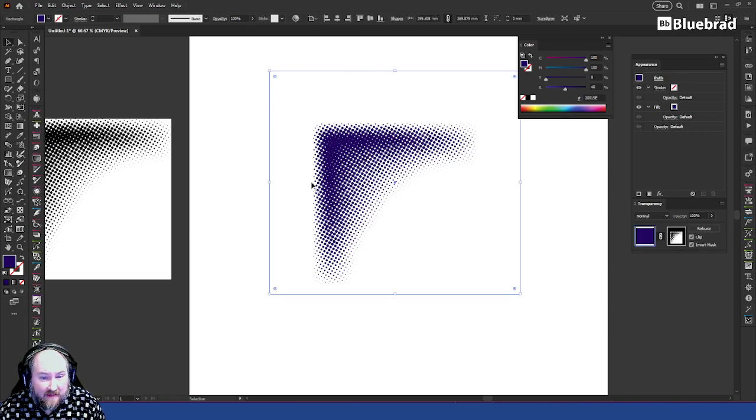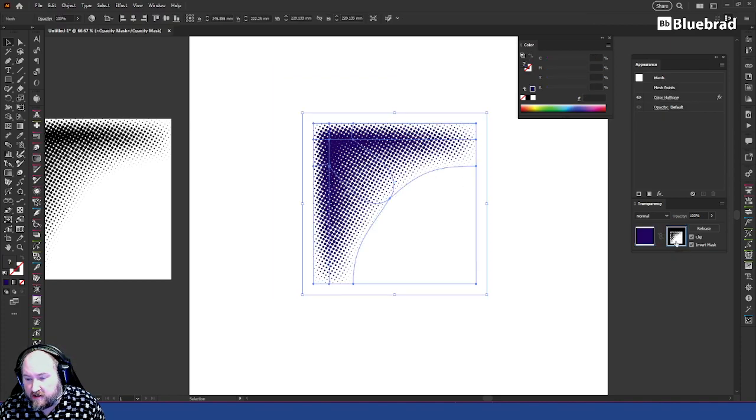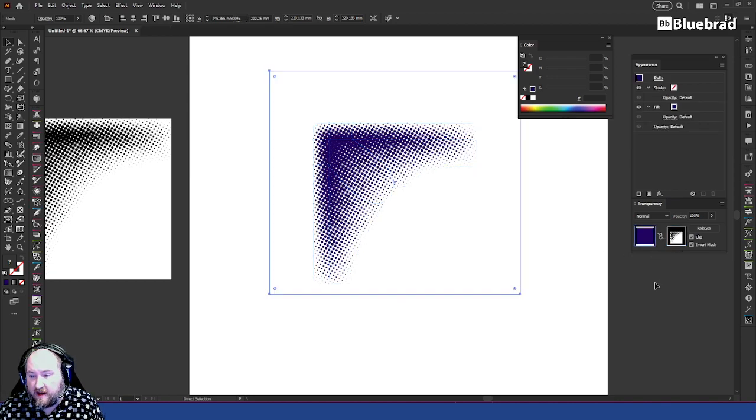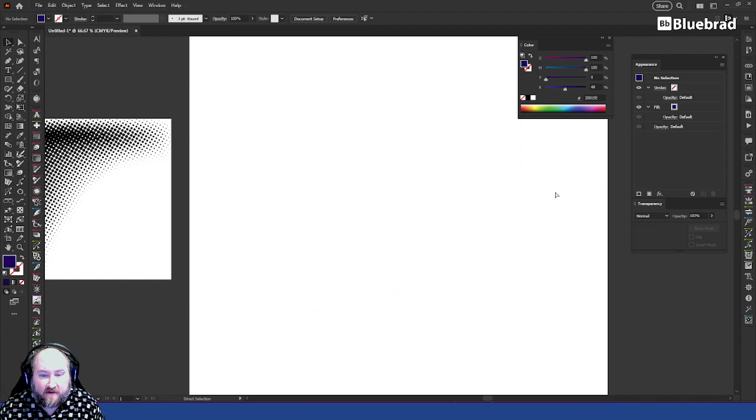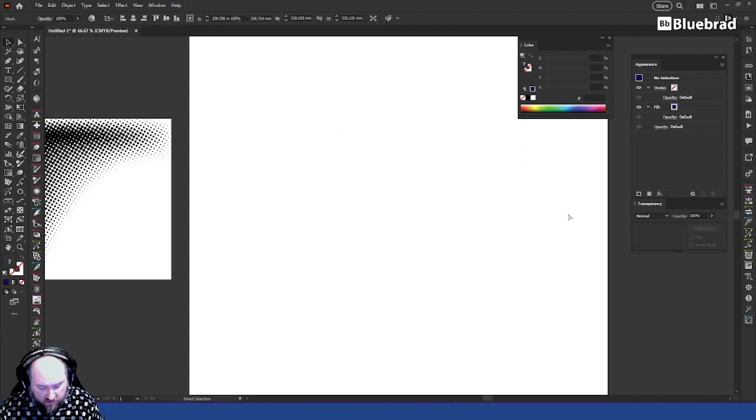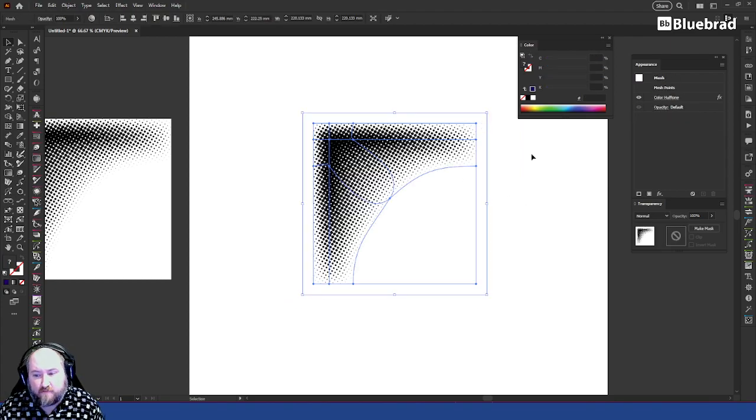And in the end, when you want to export this for a print, let's say you're making a screen print, all you're going to do is unlink, and you're going to copy out your gradient, and where the purple is, we're just going to delete that layer and Control V or Control F if you want to have it in place.